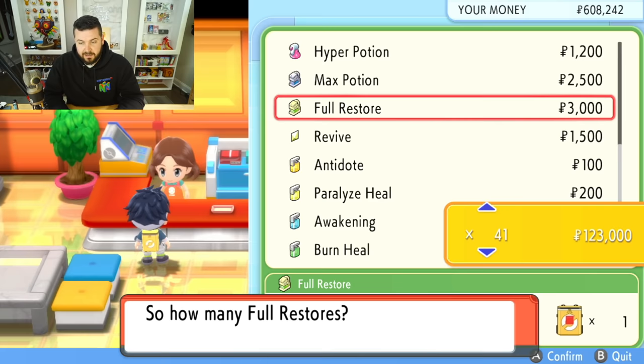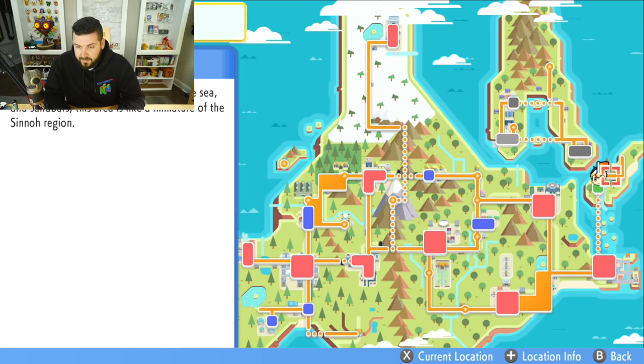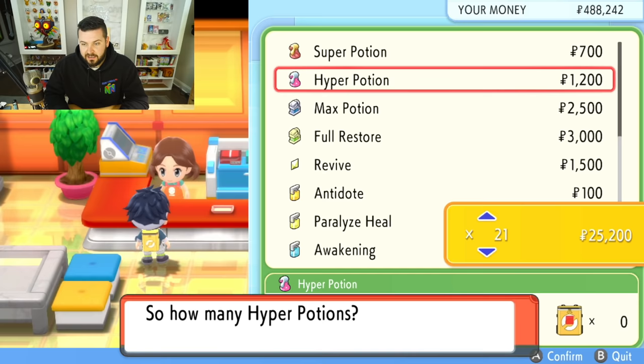If you don't want to buy Hyper Potions for 1200 for 120 HP, you can go buy some Moo Moo Milks. The Moo Moo Milks are right above Solaceon Town at Route 210. That's the Cafe Cabin. That's where you could buy the milks. I don't know if they're called the Moo Moo Milks. Because I've made a ton of money and I taught you how to make a ton of money, let's go ahead and buy 30 Hyper Potions. Why not? And if we're in a sticky situation, 20 Max Potions.